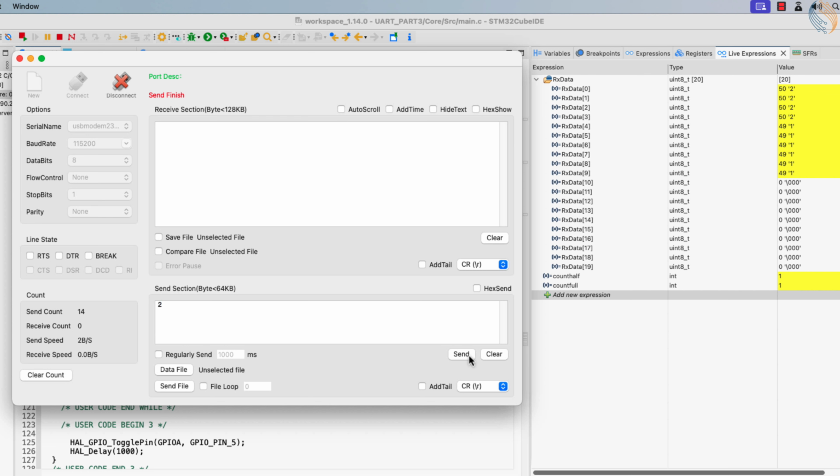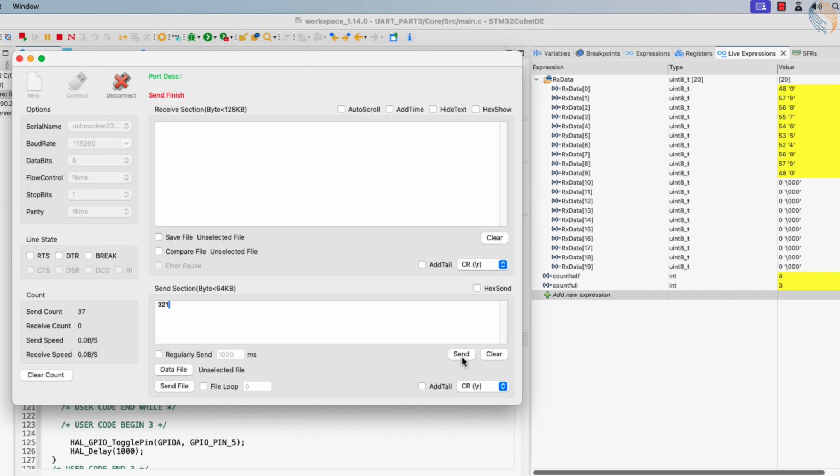We restart the DMA reception at this point, and therefore the new data is stored from the beginning of the RX data buffer. The half counter increments again after receiving 5 data bytes, and the full counter increments after receiving 10 data bytes. We can send all 10 bytes at once, and both the counters will increment. So you can see how the DMA reception works. We can utilize these half transfer and full transfer callbacks to transfer the received data to another buffer, or to some file. We will see this in a while.